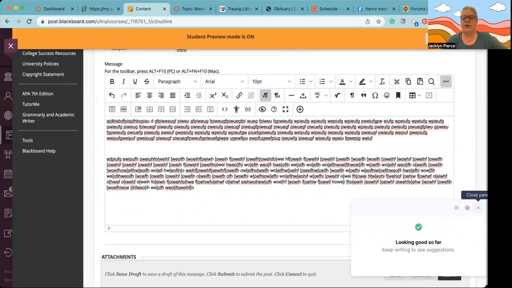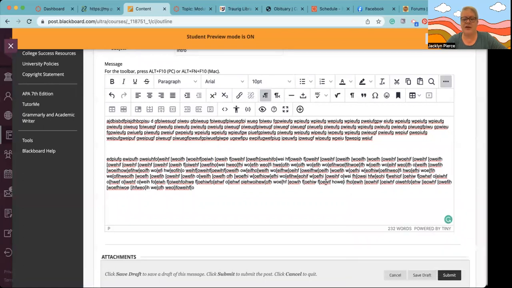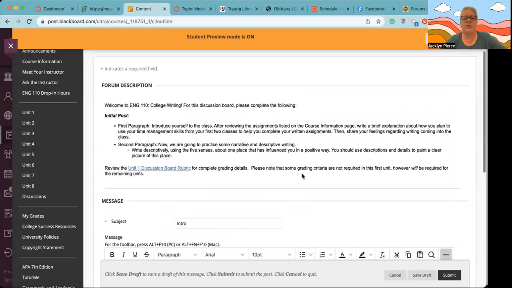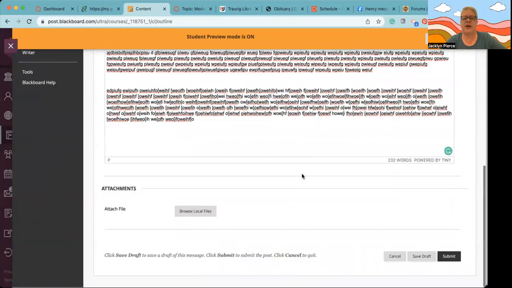But if you were really writing words, you notice how all these are underlined. It will tell you this is not a word, and it will help you with it. So you can write your post directly in the discussion board, but if you want to save them and polish them ahead of time, which is a great idea, you can also do it outside and then bring it in.